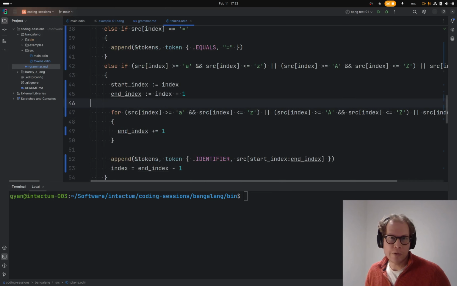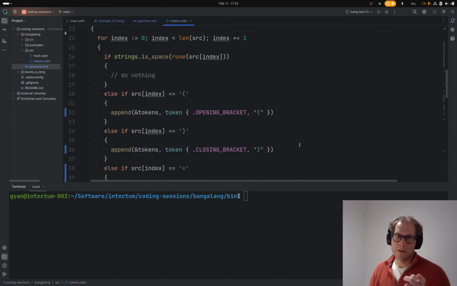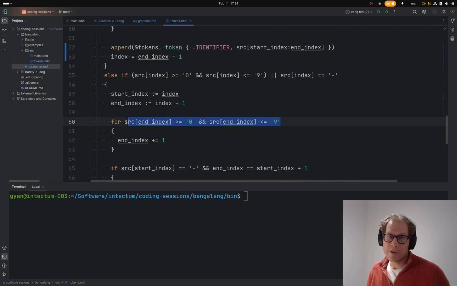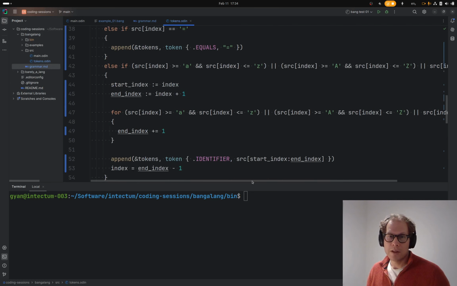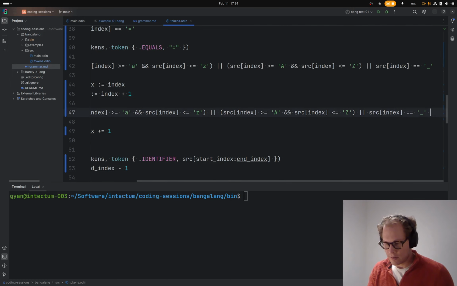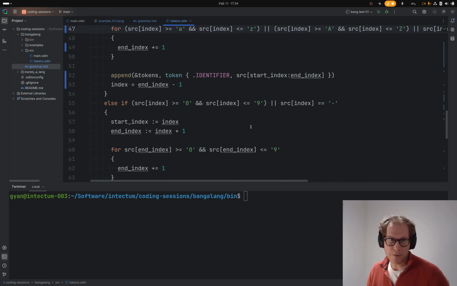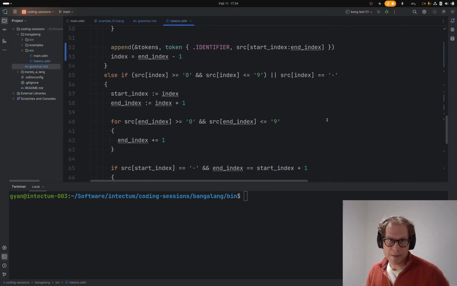So that should loop through, and as long as it finds a letter, actually, let's put numbers as well. The first character cannot be a number. If the first character is a number, that's considered an integer literal, and then we're going to go into the integer literal case.